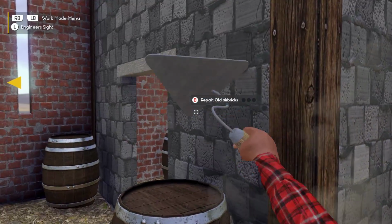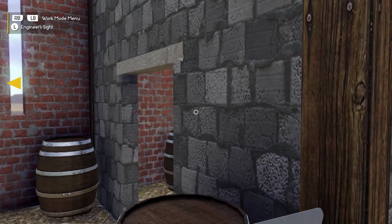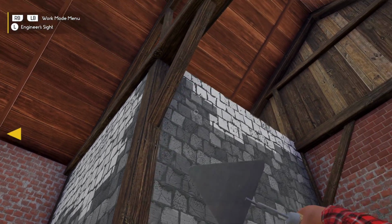Just doing this stuff reminds me of him up there on the roof. When I was a little kid, I'd help him, and I never got good at that stuff, but I'd be there helping him, and my mom would help him, and he would just do the whole thing.